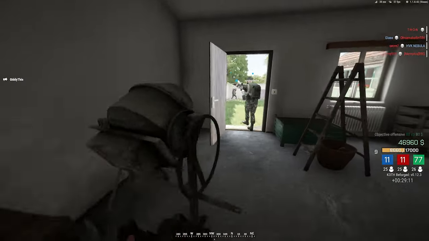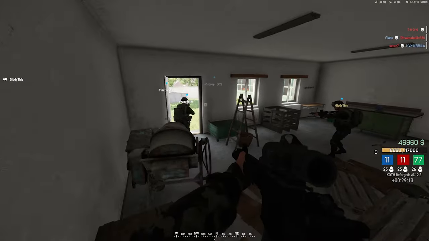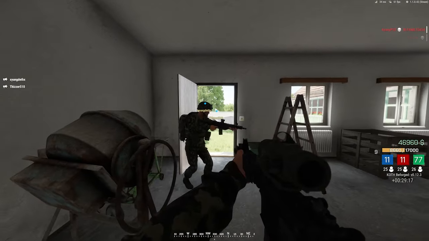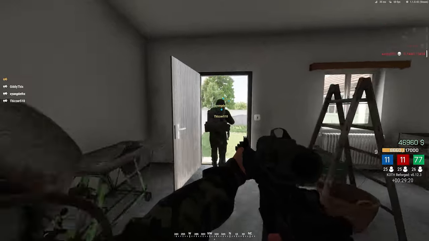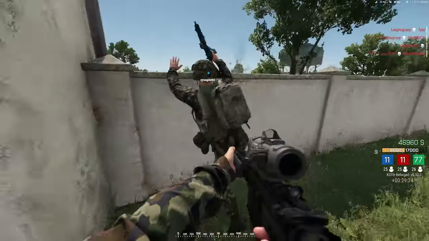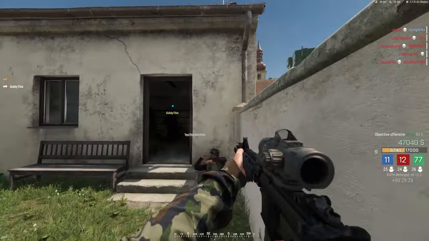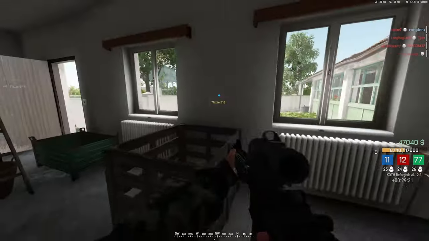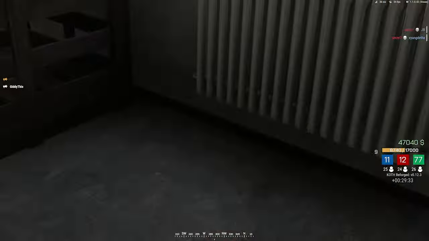Alright, Young's gonna go for it. If he makes it, we can follow. Alright, stack up right here, and if I die, just jump over and kill the guy. Alright. Oh, he's dead. Get it. Is he in the tower? In the tower. Oh, my God.